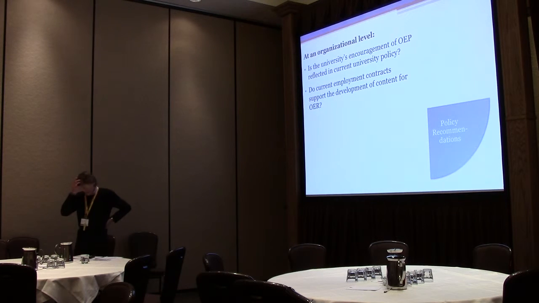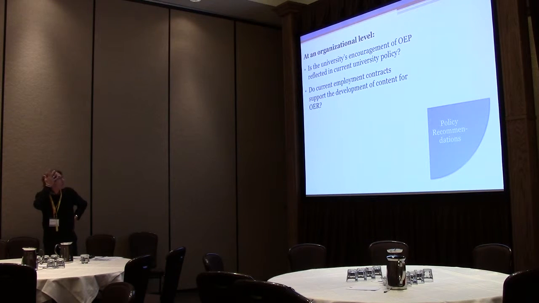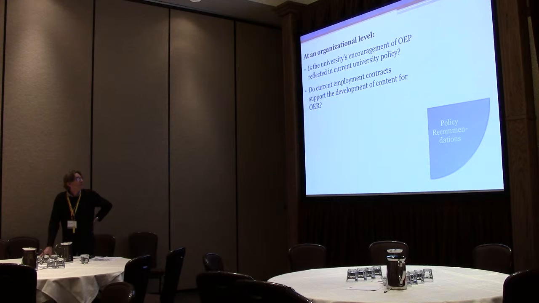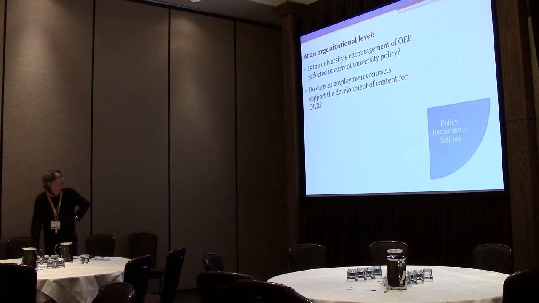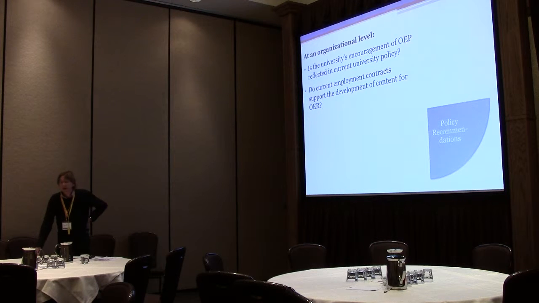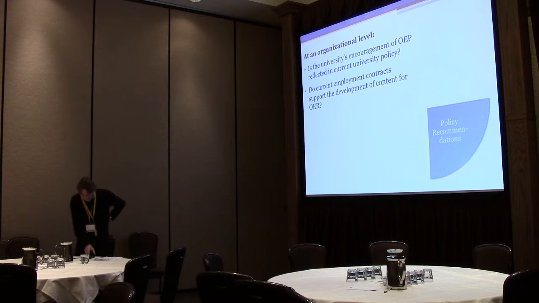So a couple of examples of the sorts of questions that the feasibility protocol poses. At an organisational level, here's a question: is the university encouragement of open educational practices reflected in current university policy? Something for policymakers to consider within their institution, a question for them to ask themselves: match it up with existing policy. No, yes. What do we have to change? How do we have to change policy to make these sorts of encouragements a part of our daily business? And do current employment contracts support the development of content for educational resources? That's at an organisational level.